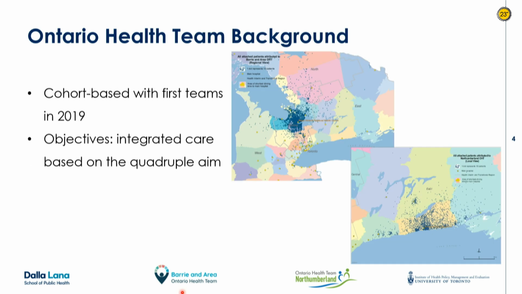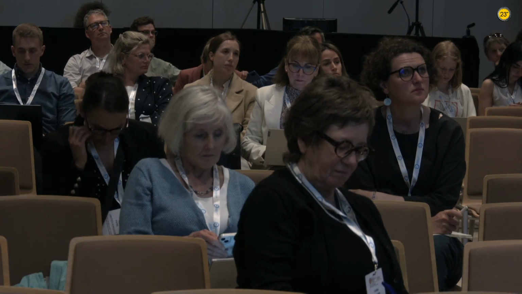So first, we want to just give you a brief overview of Ontario Health teams. They're a newer model of integrated care in Ontario, Canada, that were developed to provide a new way of organizing and delivering care. So OHTs bring together various partner organizations across sectors, so primary healthcare, acute, home care, long-term care, mental health and addictions, community service providers, and also local regions and municipalities.